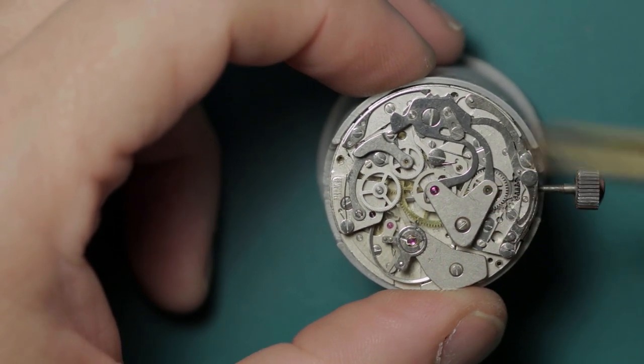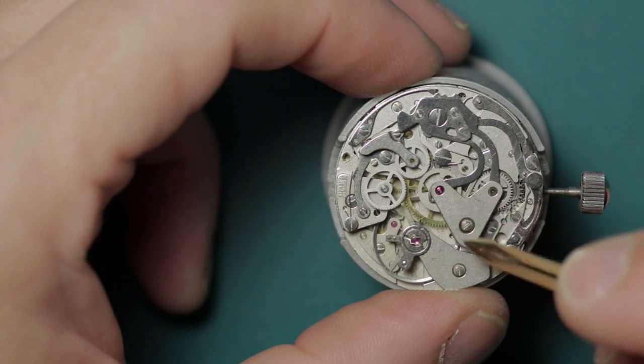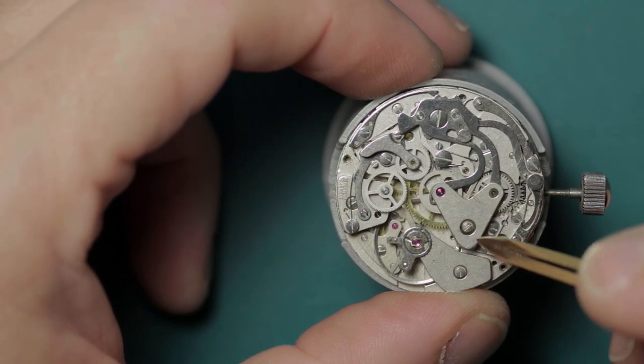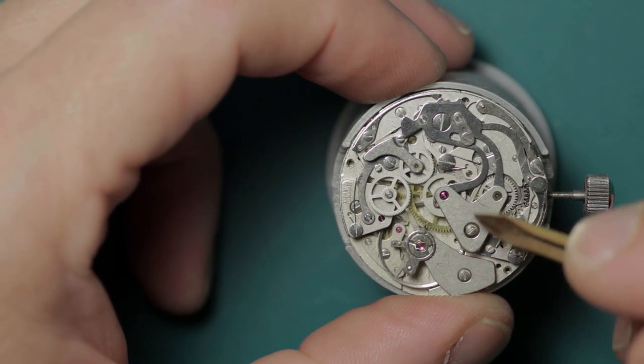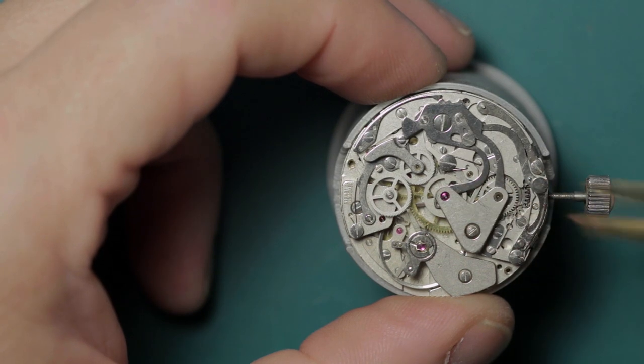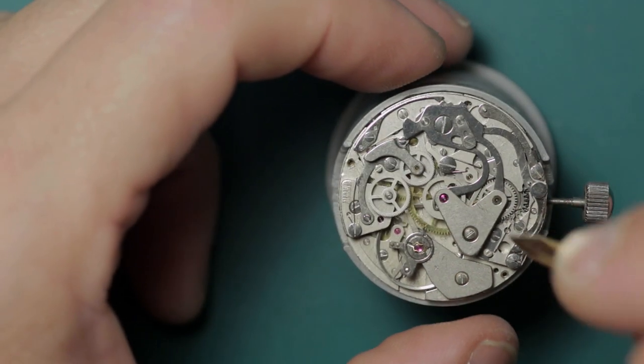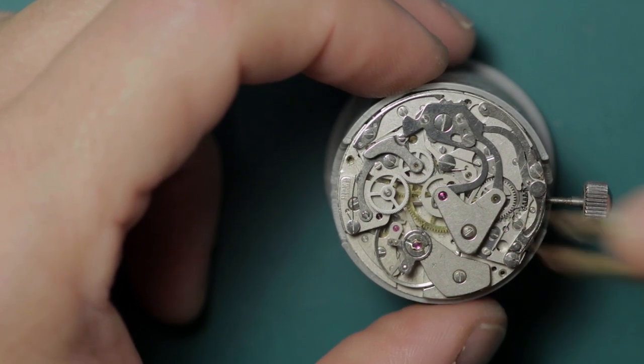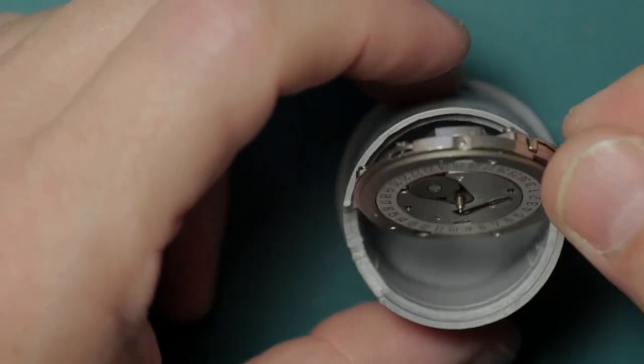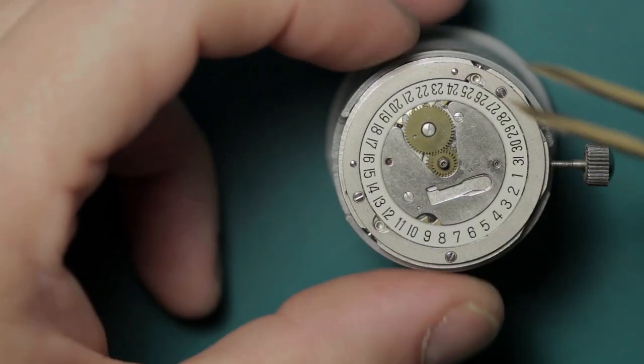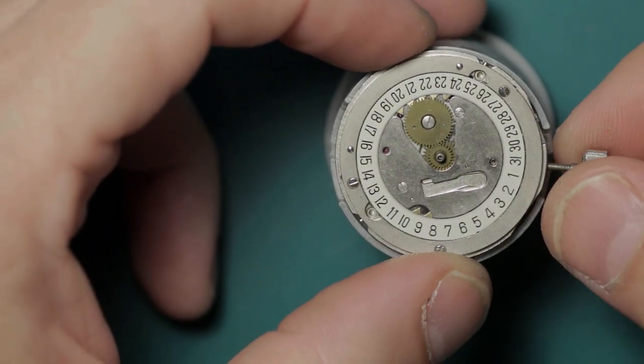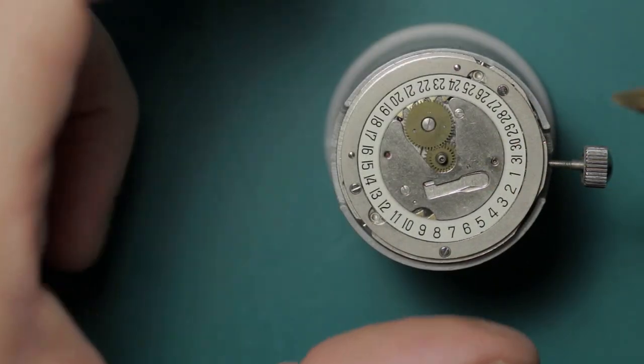Some people say the 7730 is where the 3133 came from. That's not actually correct because there are a couple of differences on the chronograph side. One of them being the chronograph bridge, which is much more ornate and traditional in the sweeping legs compared to this.